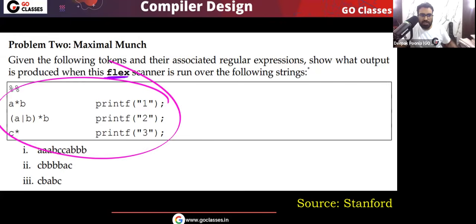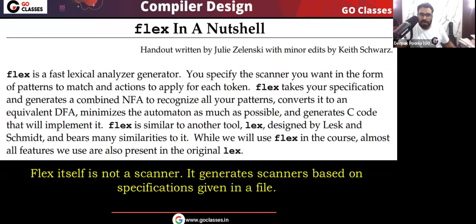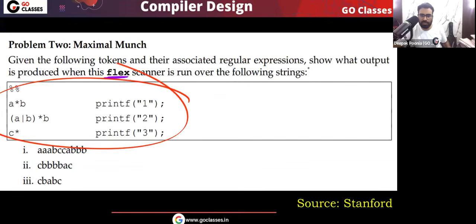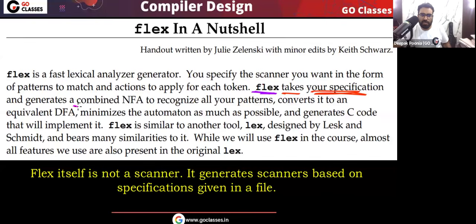So what you do, you give this specification to flex as an input. This flex is basically a lexical analyzer generator. Let me tell you what this flex will do. When you give the specification as an input to this flex, this software will take your specification, and it will generate a combined NFA.